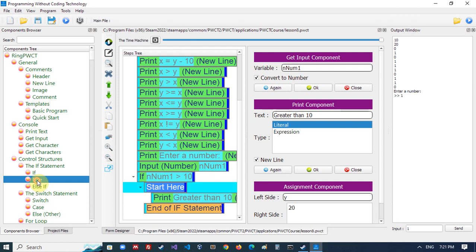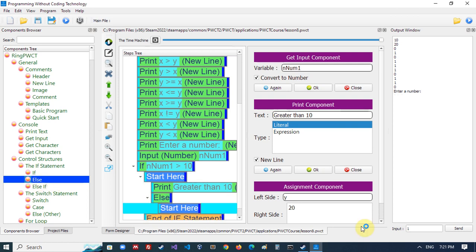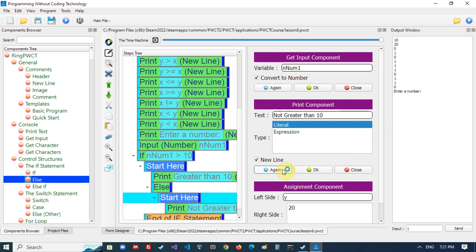So using the else component like this, we can now have something here to be executed like not greater than 10 and say again like this. Now we will enter a number. I will type 1 which is not greater than 10. When I run again and type 1, 2, 3, I get greater than 10.